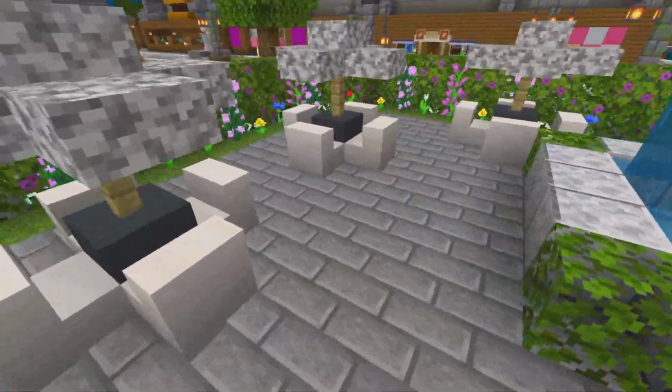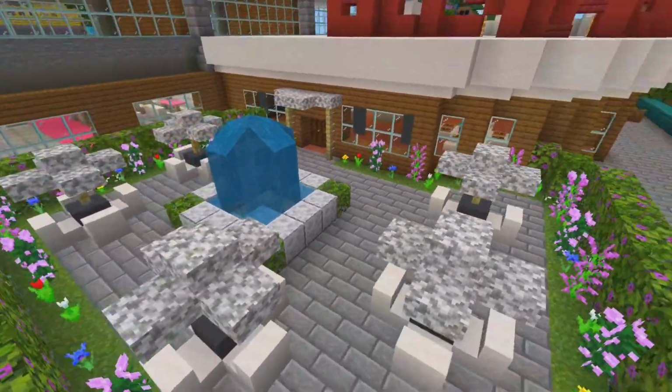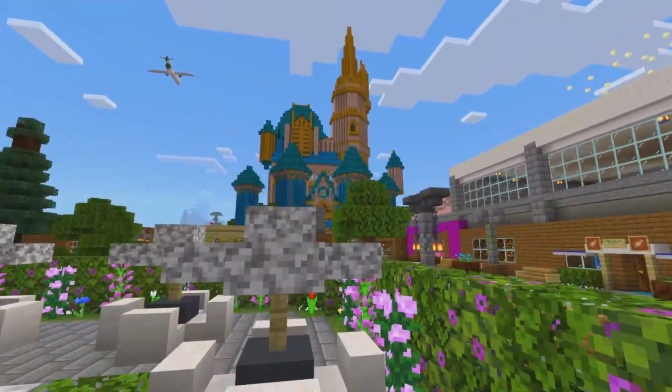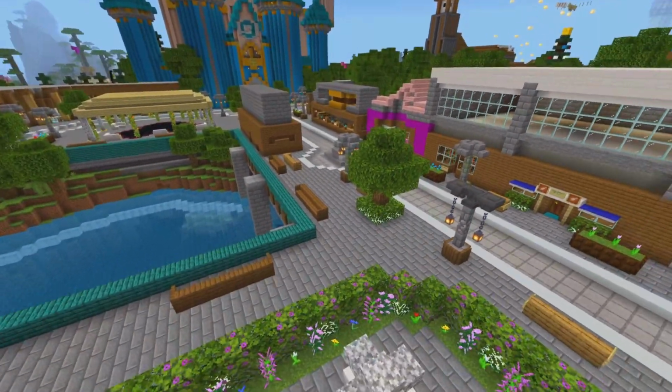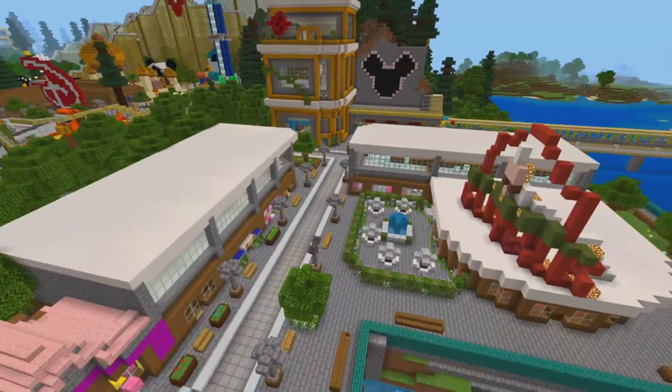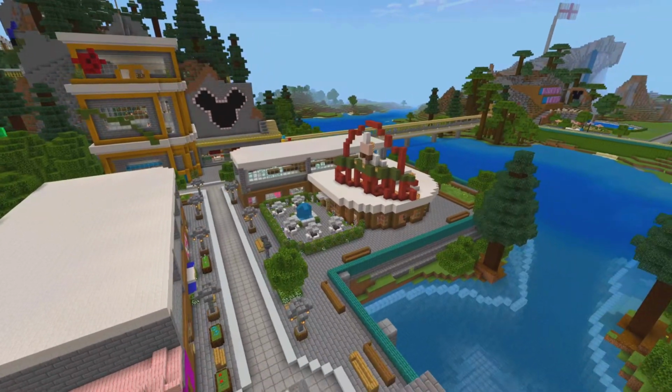Outside we have a beautiful fountain with a lot of seating areas and stuff. So this bit looks very nice. You can just drink your coffee, eat your food, and look at the huge castle in the distance.